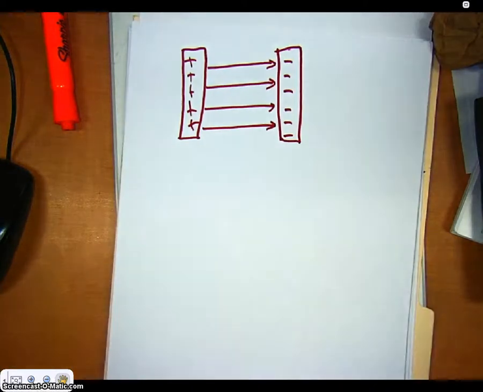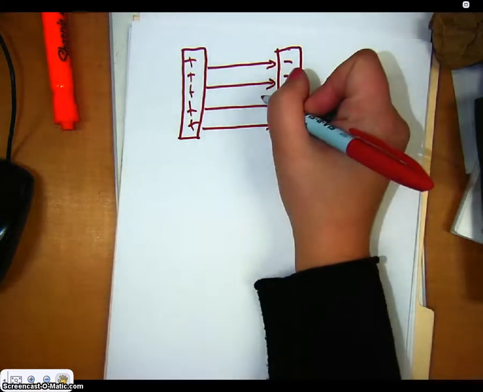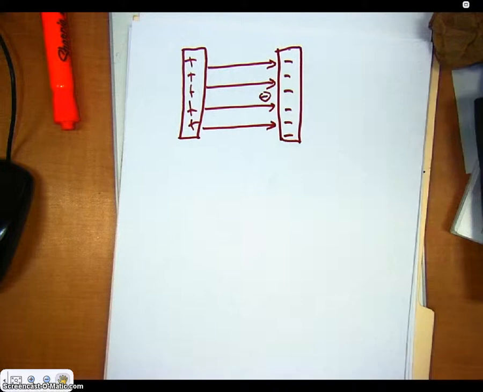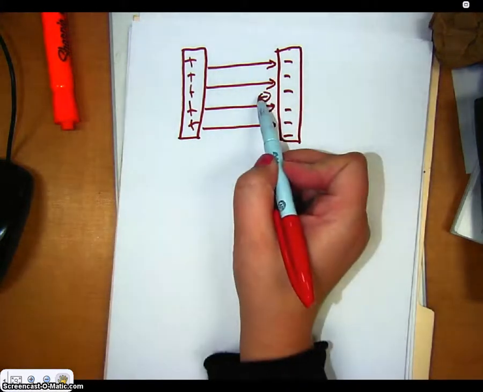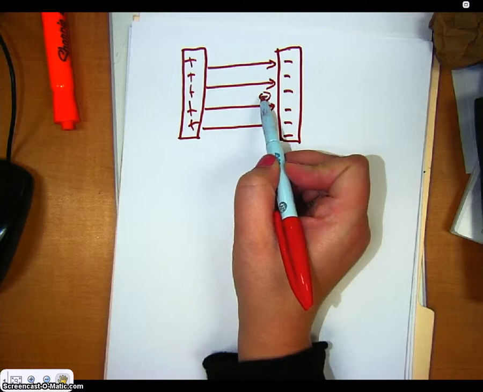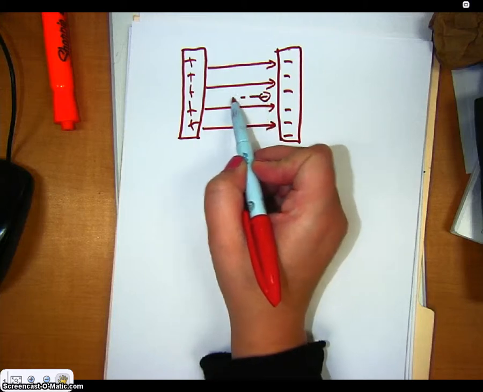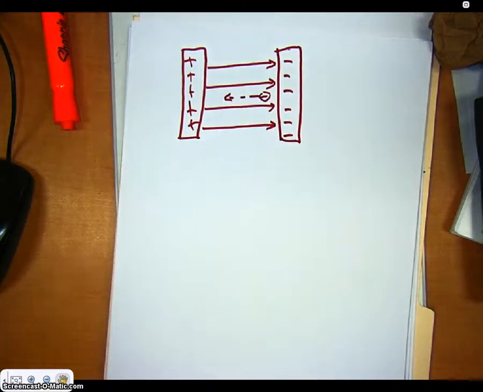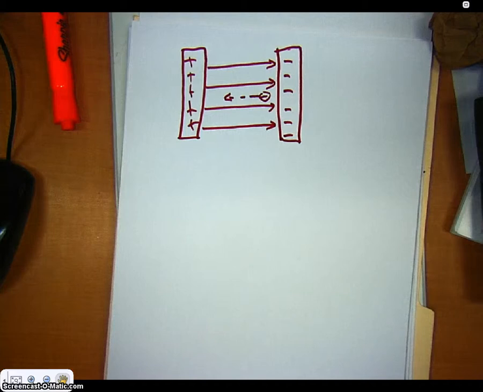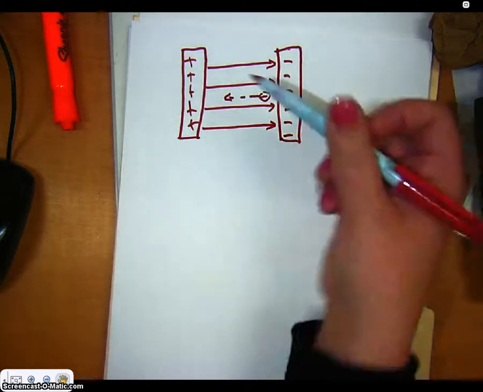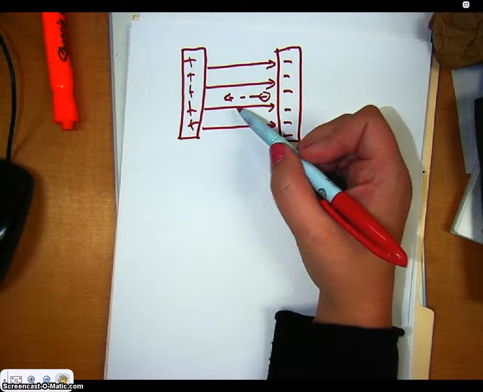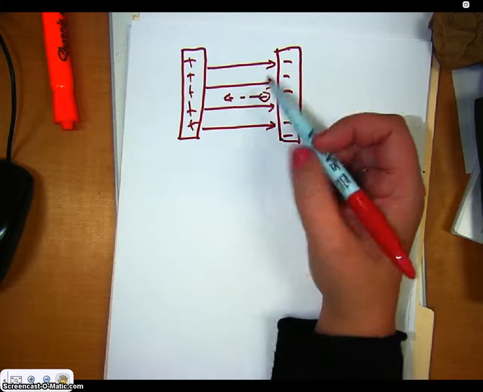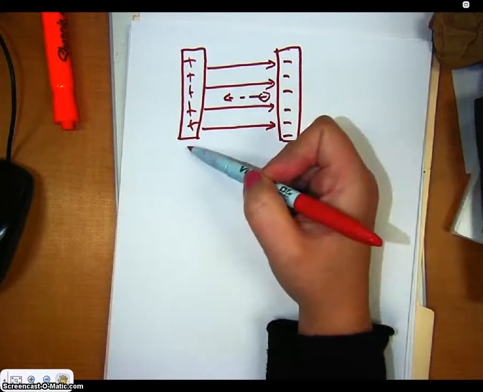Now, if I were to place, say, an electron into this electric field, it would have a force acted upon it, and it would be attracted to the positive plate in this direction. And I'll draw it with a dot so we can see it. I know that if a force is acting upon it, then it's going to want to move from here to here, and its potential will change. So there has to be a potential difference between this plate and this plate.